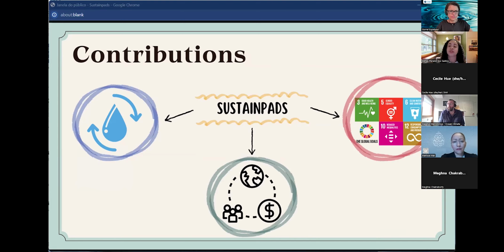On one hand, it reduces the water footprint in the agricultural part of the pad supply chain, and on the other, it reduces the contamination of groundwater since most of the waste disposal that is made in our country is done in dump sites. Also, we contribute to the triple bottom line since we provided our sustainable pad that is a solution for our community's problems that cover not only the social and economic contexts, but also environmental ones. Therefore, our project contributes to 5 of the 17 Sustainable Development Goals created by the United Nations.